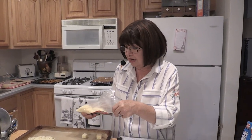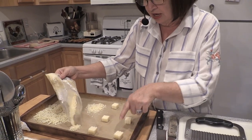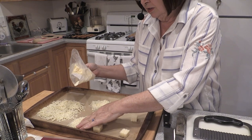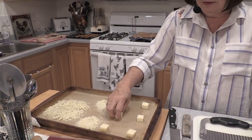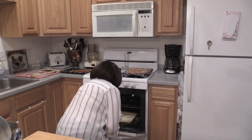Another option I love to use is shredded Parmesan cheese. If you want consistent sizes, you can use a measuring cup. I have my oven preheated — you can do about 350 to 375 degrees. It goes really quickly. Check them after about eight minutes; you want them browning on the outside. With the Parmesan, a good hefty tablespoon will work well. I'm going to pop this in the oven and check it in about eight minutes.